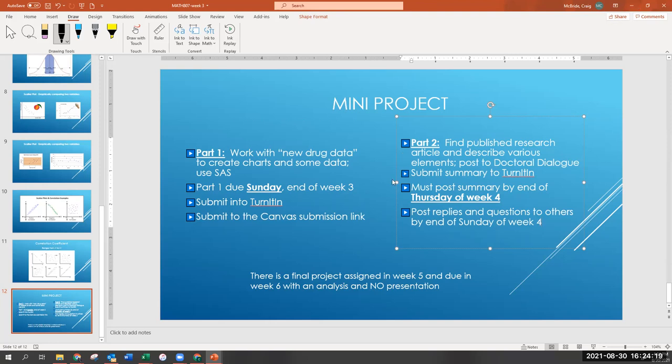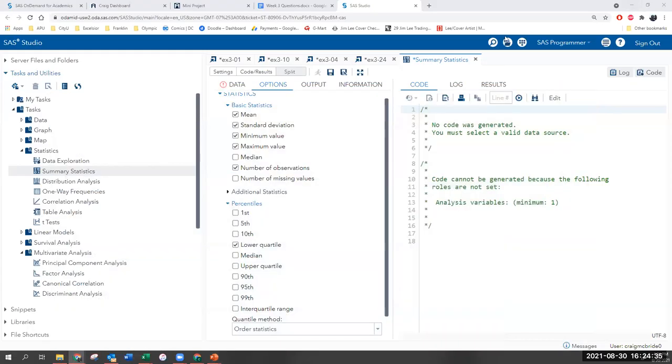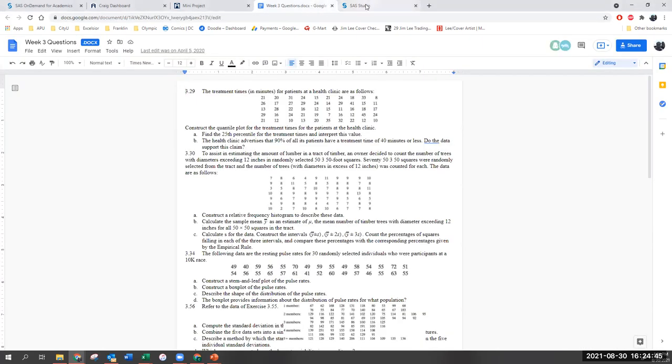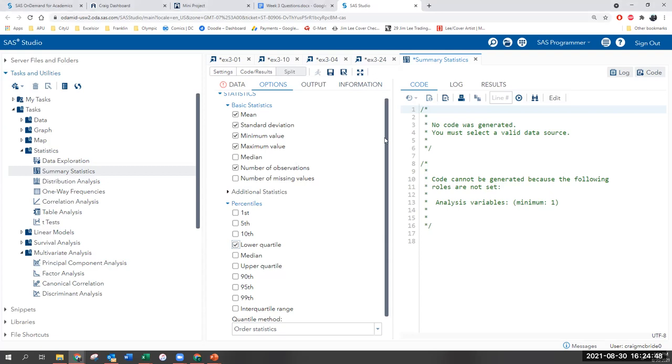Okay, questions on the bookkeeping part of the mini project or any of the lecture stuff that we've talked about? I have a question about the mini project. When I uploaded my data, there were two data sets. There's BP categorized. It doesn't tell us which one to use, so I just used the new drug data for all the questions. The new drug data is what you use for every question except for the side-by-side box plot.